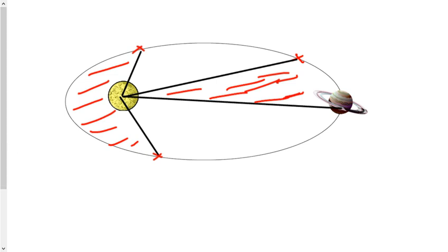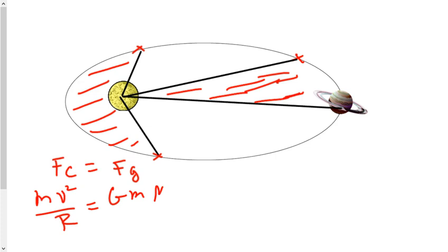Now what about this thing, that the square of the period is proportional to the radius cubed? Well, that comes from, again, this equation here. We know that the centripetal force has got to equal the gravitational force. So I'm going to write mv squared divided by r is equal to G little m big M divided by r squared. Now let's clarify: we're going to make the planet the little m, and we'll make the star the big M, because the star is usually much bigger than the planet's mass.